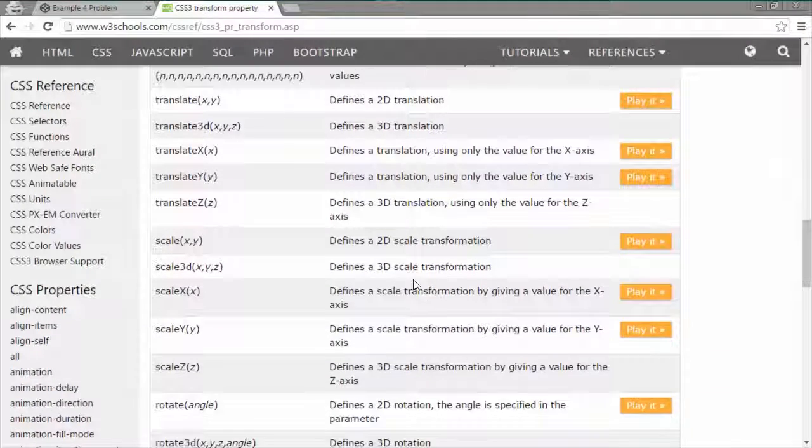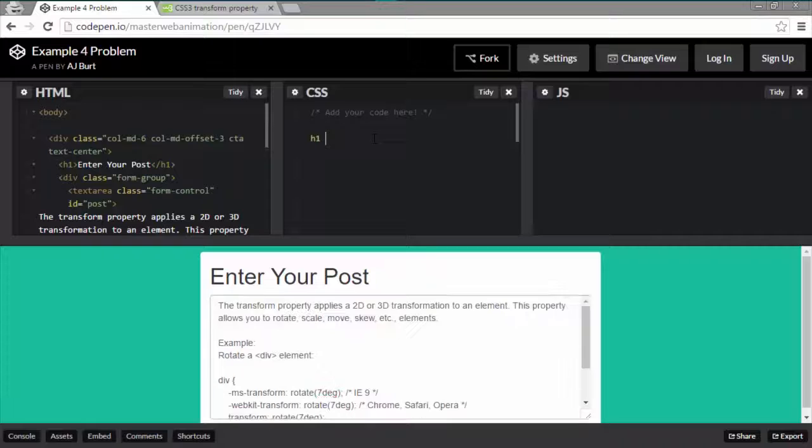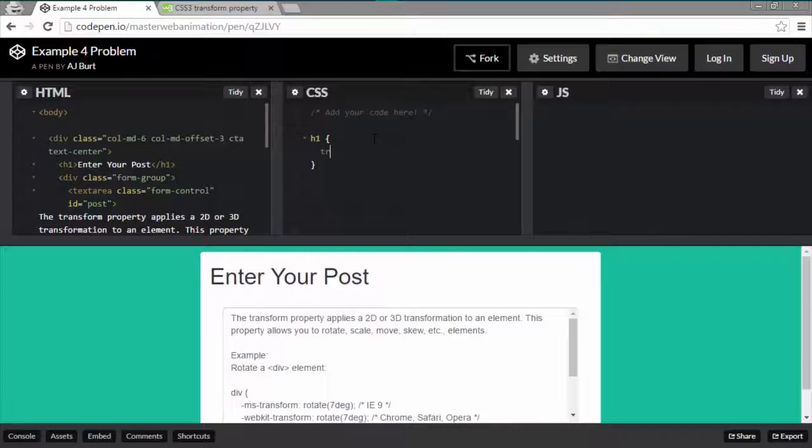There's a lot of different possible values we can pass in. There's 2D transforms as well as 3D transforms, but we're going to keep it pretty simple for this example. So first, let's go in and select our heading, and we're going to just start applying transform properties to it. So first, we know we want it to rotate down about 90 degrees. To do that, we can just say 90 DEG for degrees. And you can see that it's already updated on the page, being rotated 90 degrees.